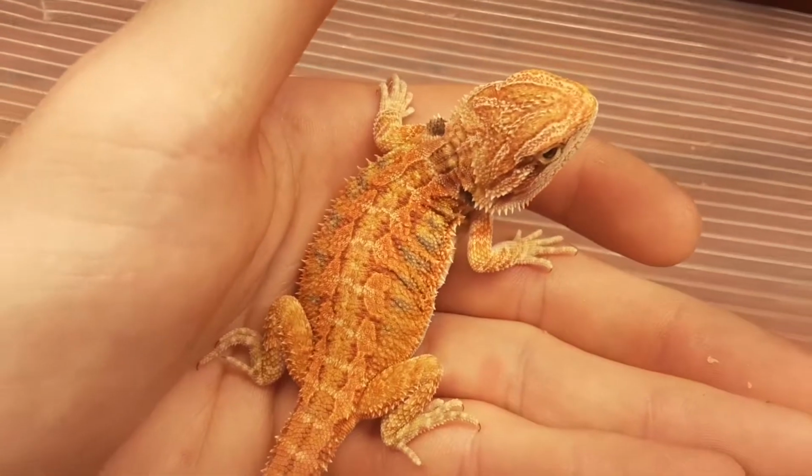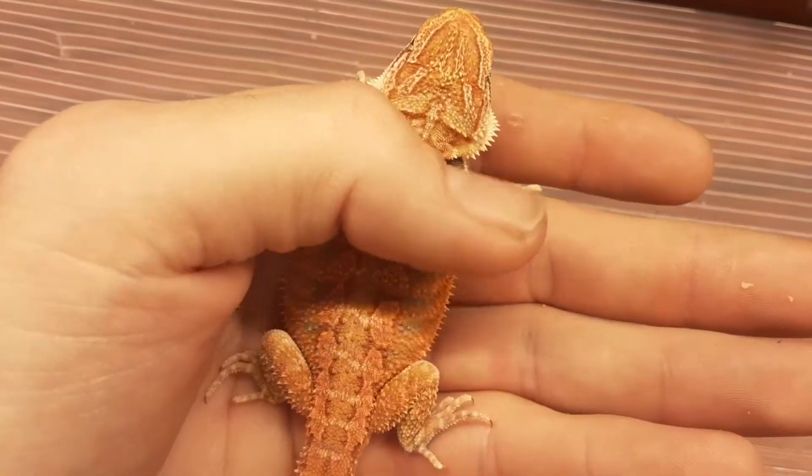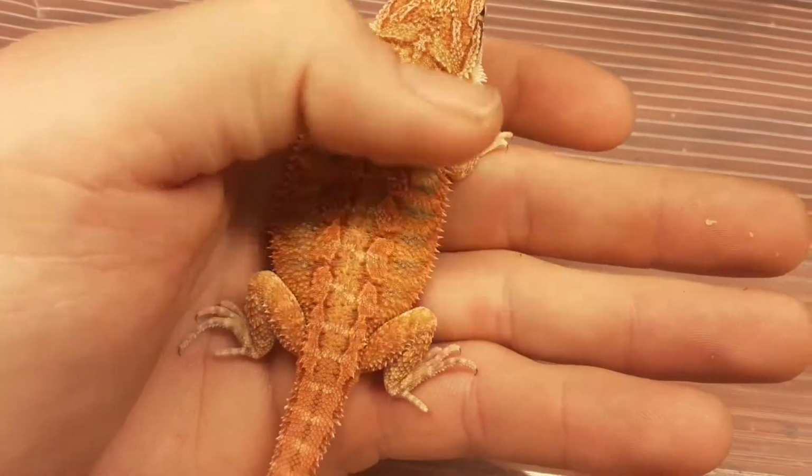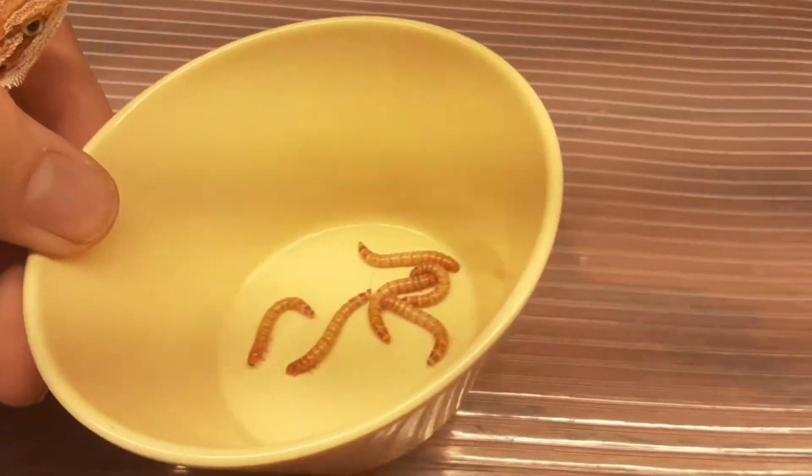Bean is getting a lot better at handling. Before, he really didn't like it too much, and he was running every single chance he got. But we also got some mealworms here for him, so that might keep him distracted.